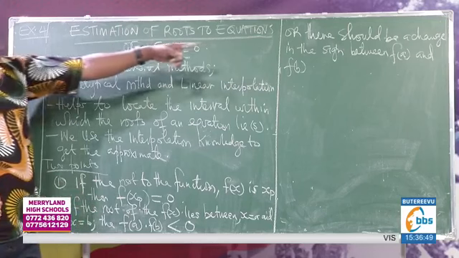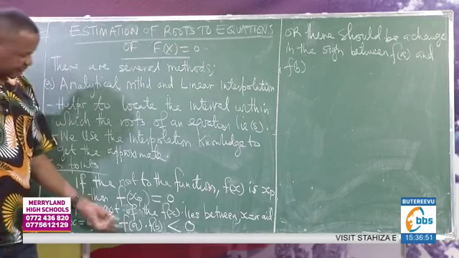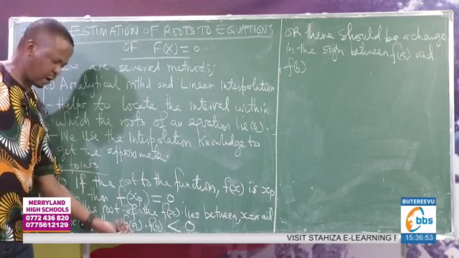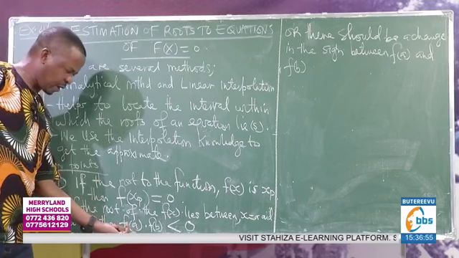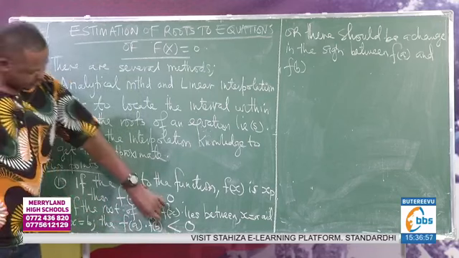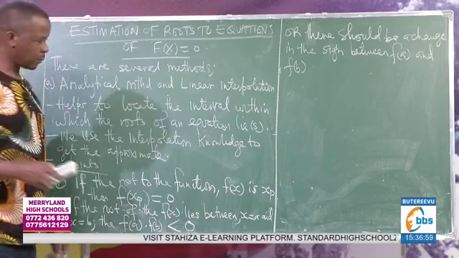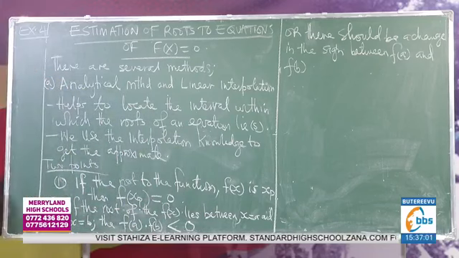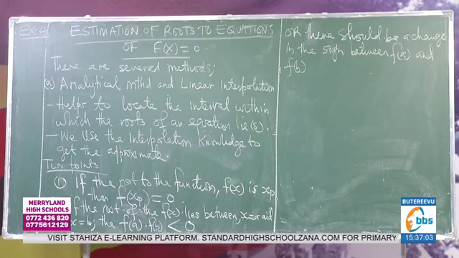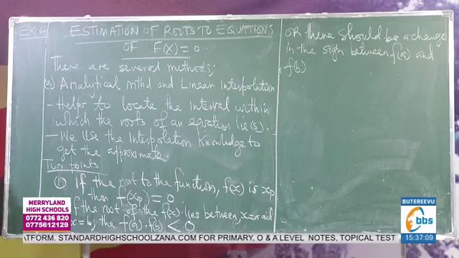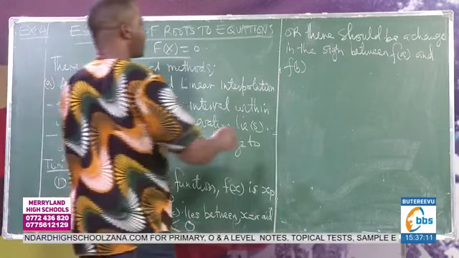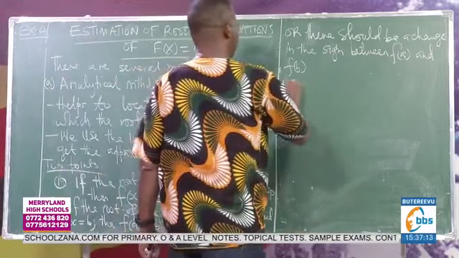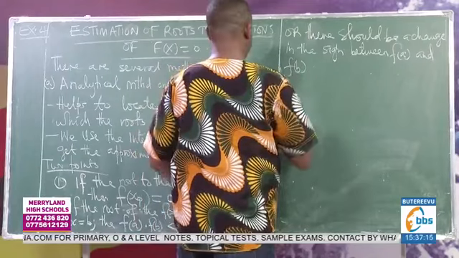That implies a change in sign, which I'm emphasizing here: either f of a gives you a positive value, and then f of b should give you a value less than 0, such that the product is always less than 0. The change in sign here can further be emphasized.